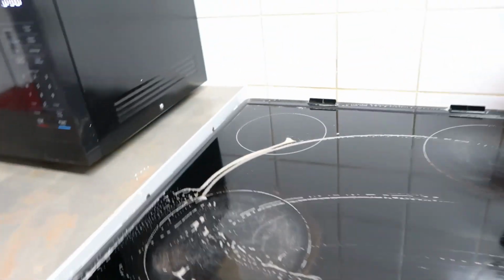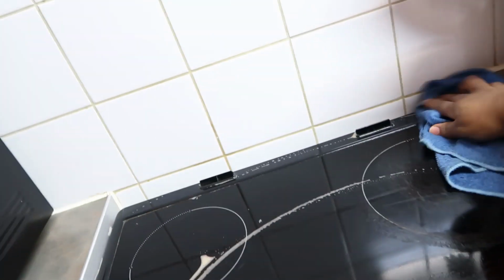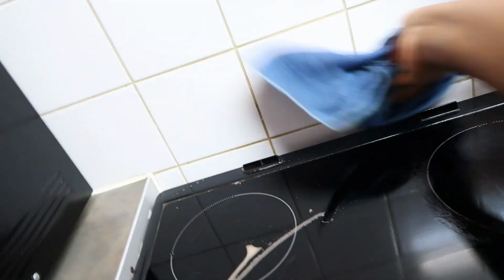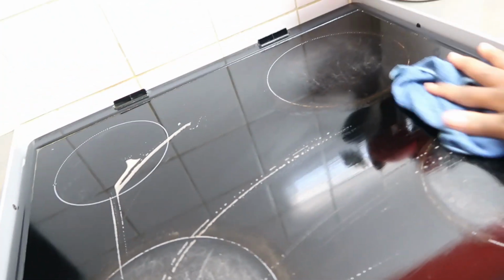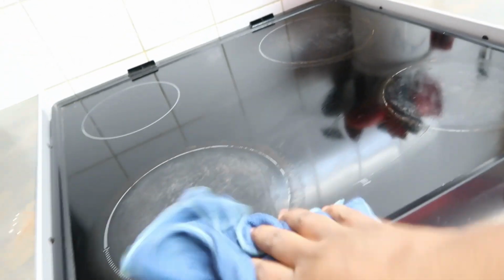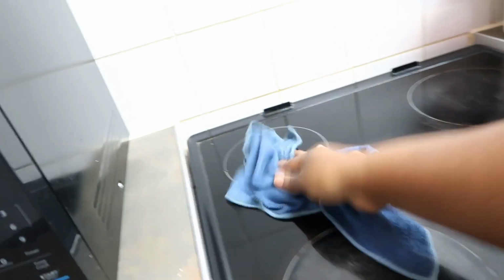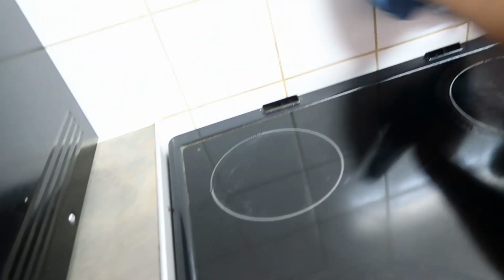Okay guys, trying to clean my cooker first before we start the cooking. So this is just prepping Christmas Eve. Normally if I'm cooking for a lot of people, this is what I also do. I like to get my cooker clean first, like I clean the kitchen first before I cook. It's just something that I like to do.